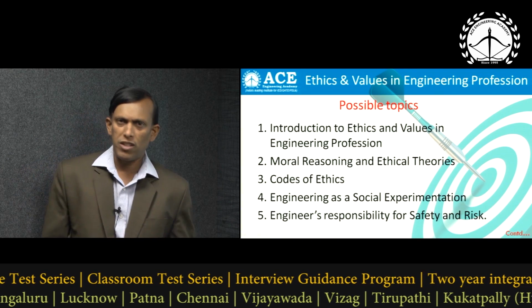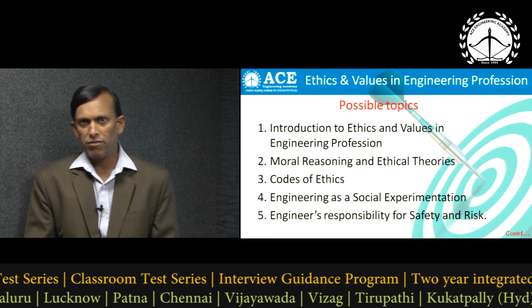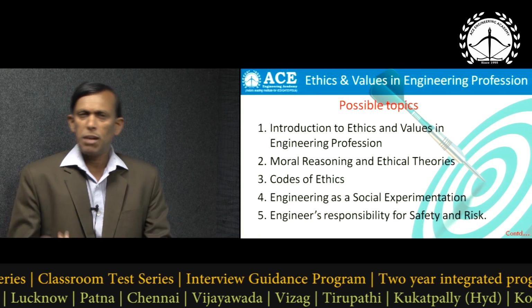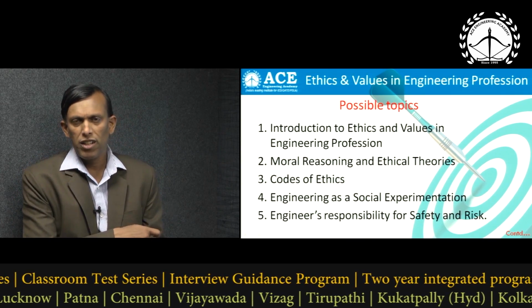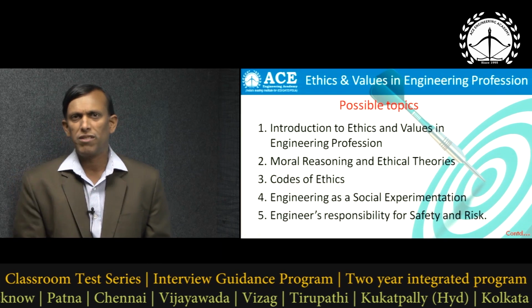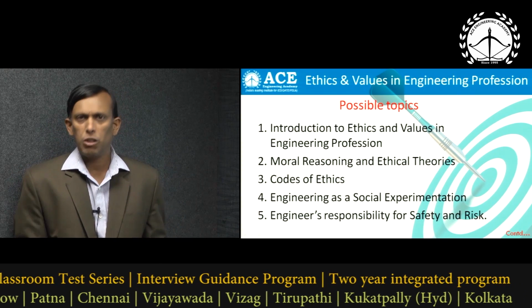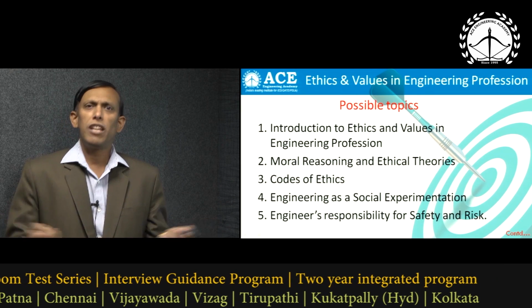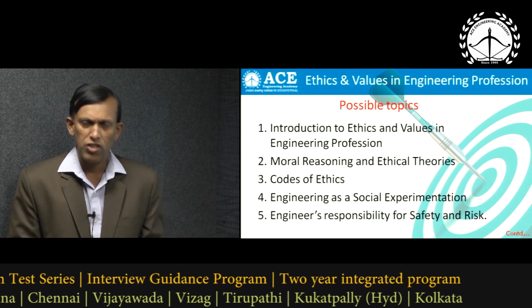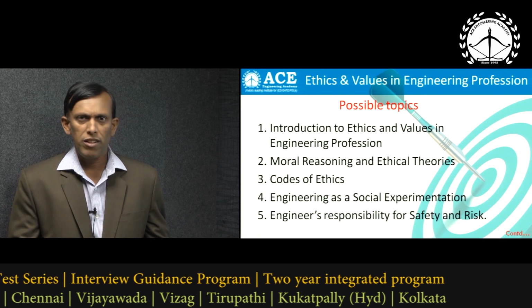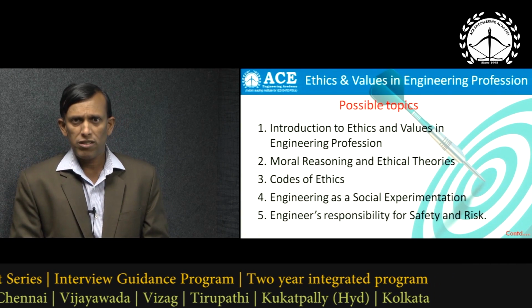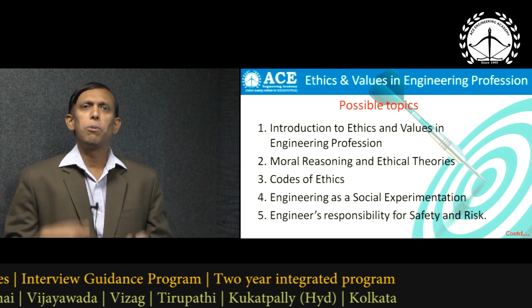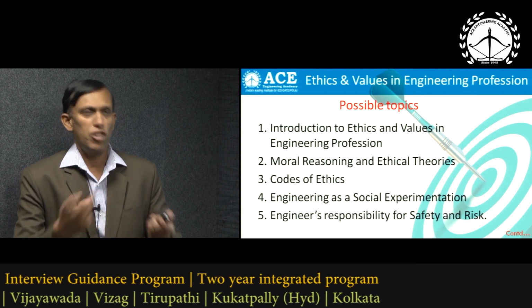The third is codes of ethics. Any branch of engineering or any engineering design is governed by certain codes. Similarly, this particular subject, ethics and values in engineering profession, is also governed by certain codes. The most popular codes of ethics are NSPE, National Society of Professional Engineers, IEEE, etc. In these codes of ethics, the fundamental duties, rules of practice, etc. to be followed by engineers will be discussed.